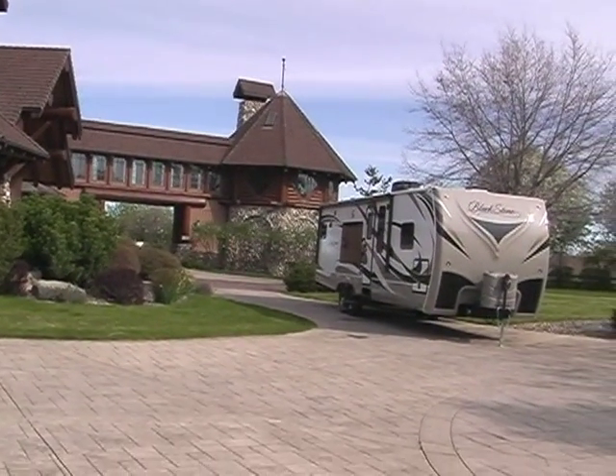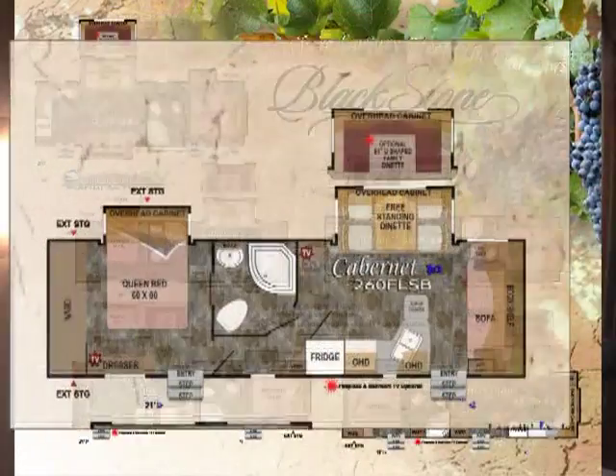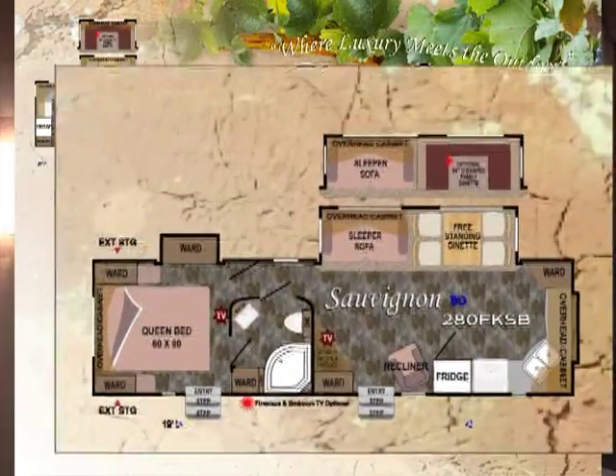We're sitting here with Ned Morris, the winemaker here at Basil Cellars. We just wanted to give you the opportunity to thank Ned for allowing us to bring the Blackstone Travel Trailer here and use their beautiful property. Ned responded: it's really our pleasure to have you guys up here — it's a beautiful rig and it goes great with the property. The five floor plans are the Bordeaux, Cabernet, Merlot, Tuscany, and Sauvignon, and we have a Reserve Interior and a Vintage Interior. Please come out and visit us — the more the merrier, everyone's welcome. On behalf of over 200 employees at the facility, we'd like to thank you for the opportunity to earn your business, and a special thank you to Basil Cellars and Ned Morris, the winemaker and general manager, for hosting us here today.